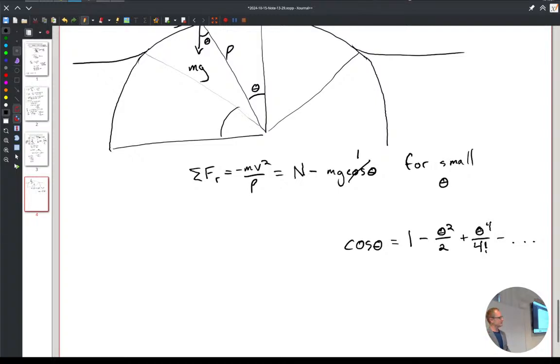good enough. If theta is 1, like actual 1 radian, I always forget how many degrees that is, but 1 radian is 1/3 of 180, so around 60 degrees. So if it's 60, now we're talking our error is 1/2 for cosine theta. It's getting bigger, but maybe it's close enough. Cool.